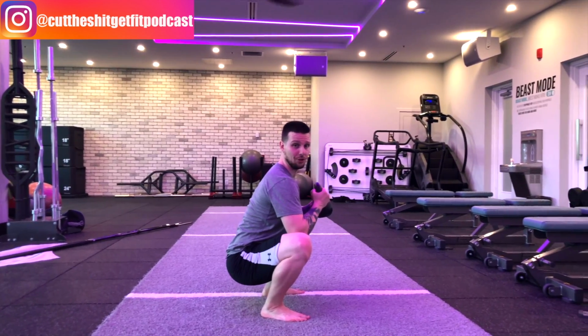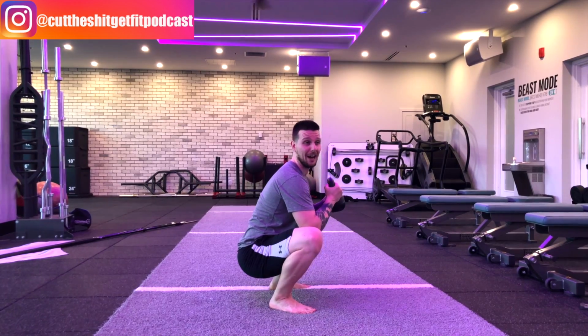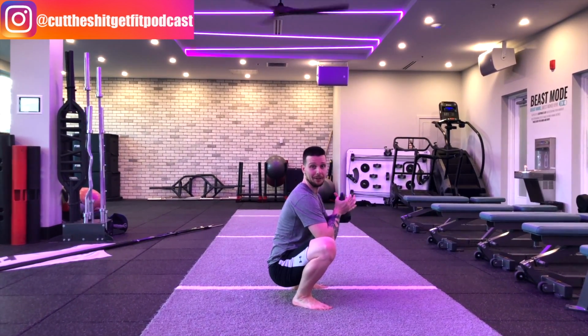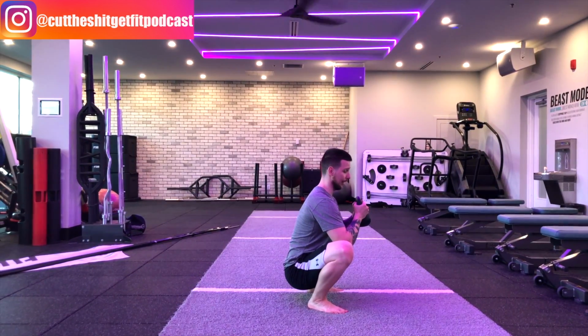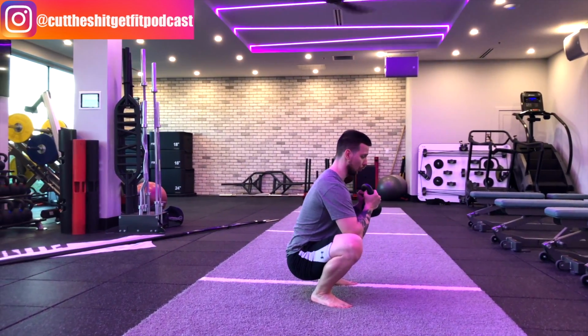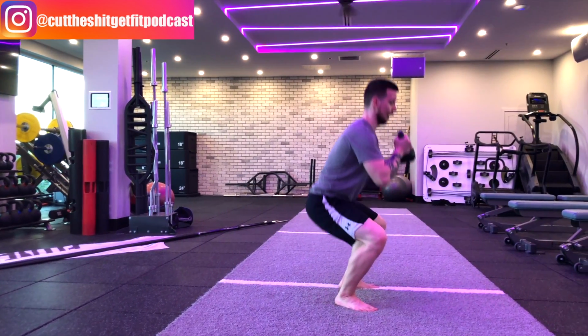If you can't get into this deep squat position, you can elevate your heels on like 5-pound plates or a 2x4 or something to elevate those heels, or maybe even wearing powerlifting shoes can help. So the other thing you can do to add a little variation if you have good hip mobility is doing a little rock side to side to work one hip at a time and then slowly come out of it.